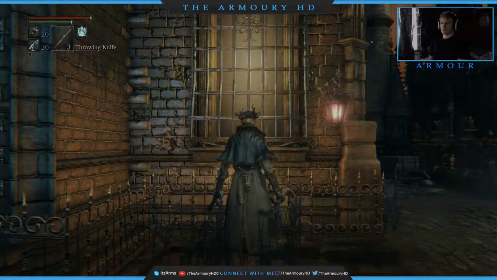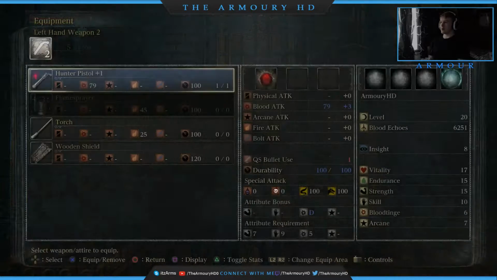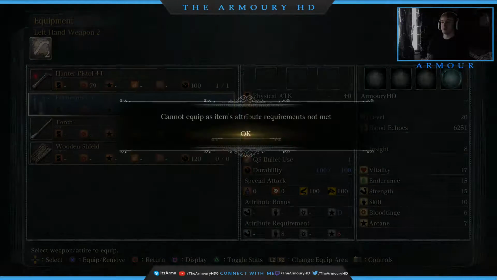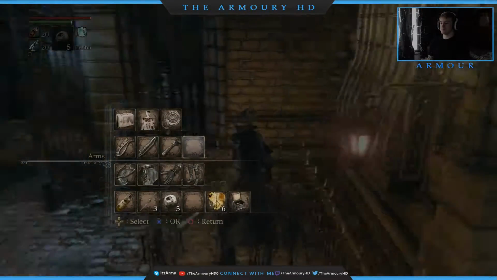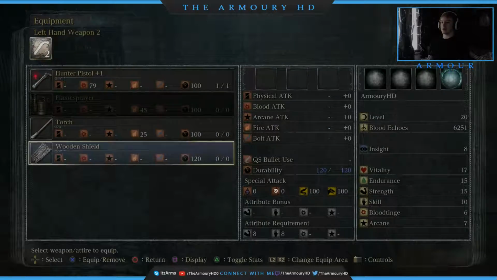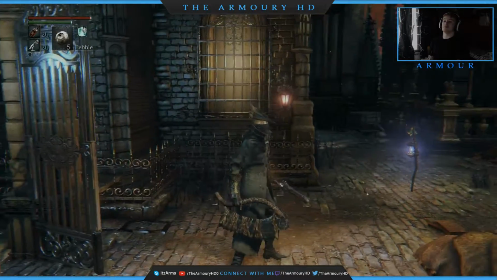Now we're going to see exactly what this new weapon will hold. So we can see it's a flame sprayer. It does require arcane of 8. And lucky enough, arcane is only at 7, so the next time we go back into the thing, we'll be able to upgrade it. We also have the option of the torch and the shield. I won't use them now personally myself, but obviously if you want to, you can.